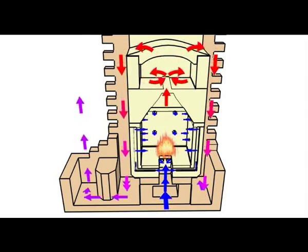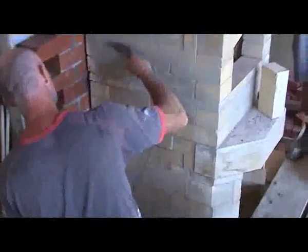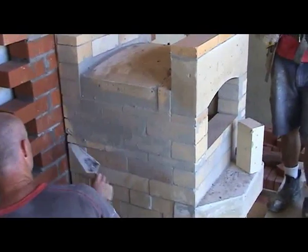Although it's rather hard to believe, the fire exhaust is more than willing to undergo a downdraft. As long as the chimney is tall enough and certain allowances have been made, it is surprising what can be achieved.